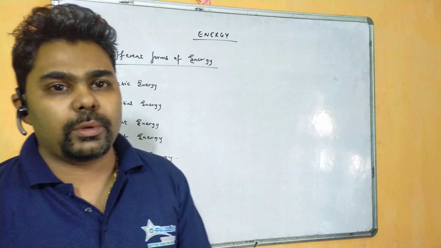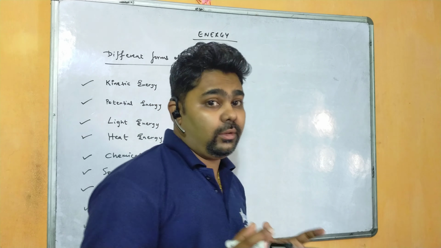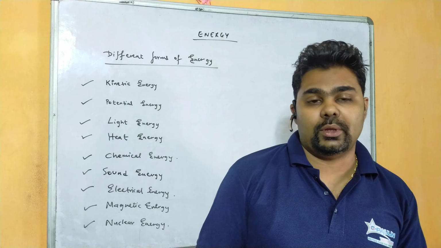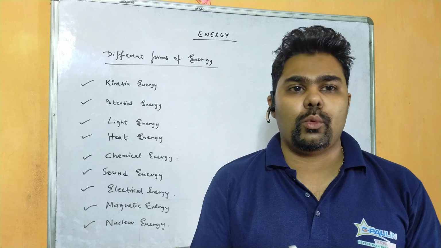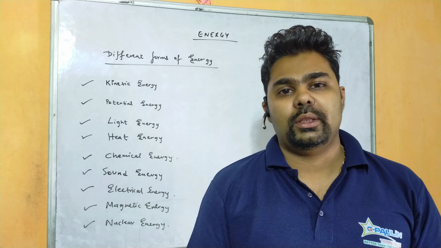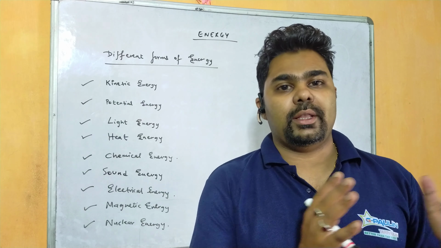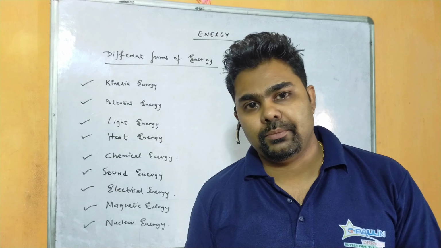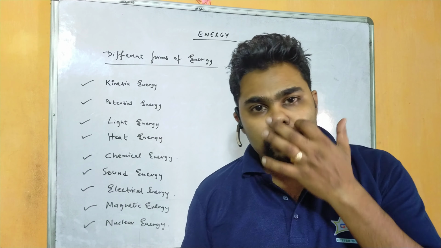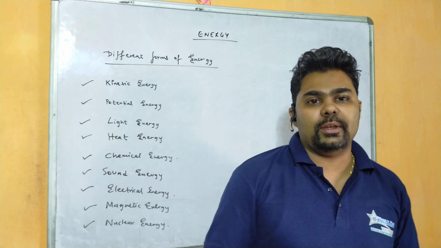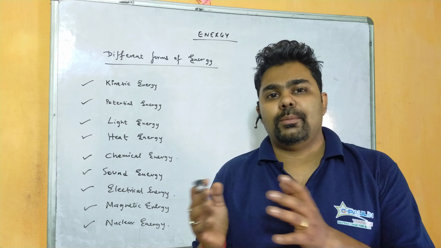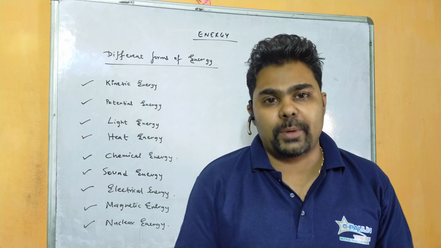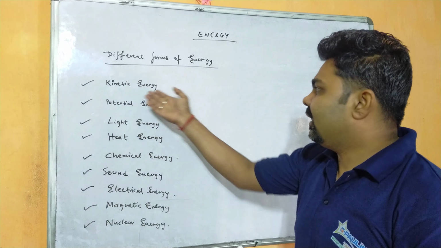So energy can also be seen in the form of kinetic energy. Now what is the meaning of kinetic energy here? If an object is in motion, suppose a boy is running on the road, so he is in motion, then we consider the energy possessed by that boy to be kinetic energy. That means the object possesses energy due to its motion. So when an object is in motion, the energy possessed by that object is said to be kinetic energy.